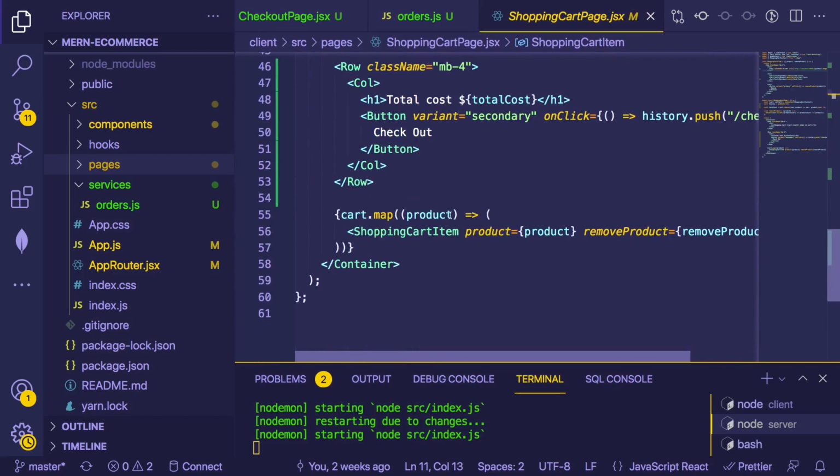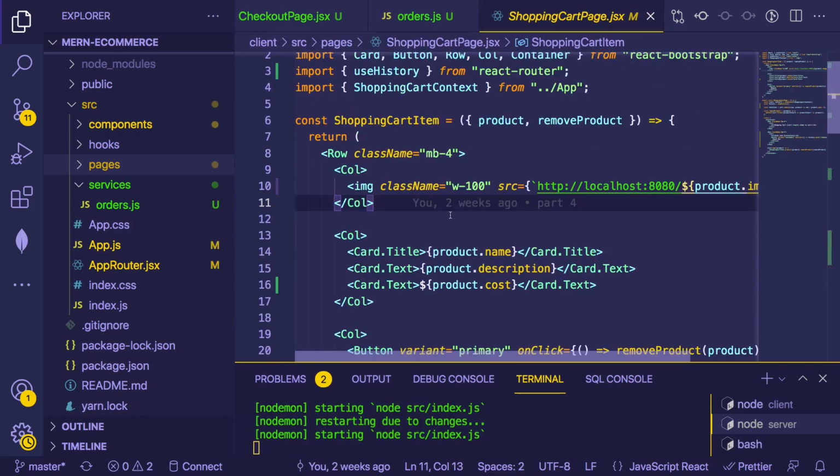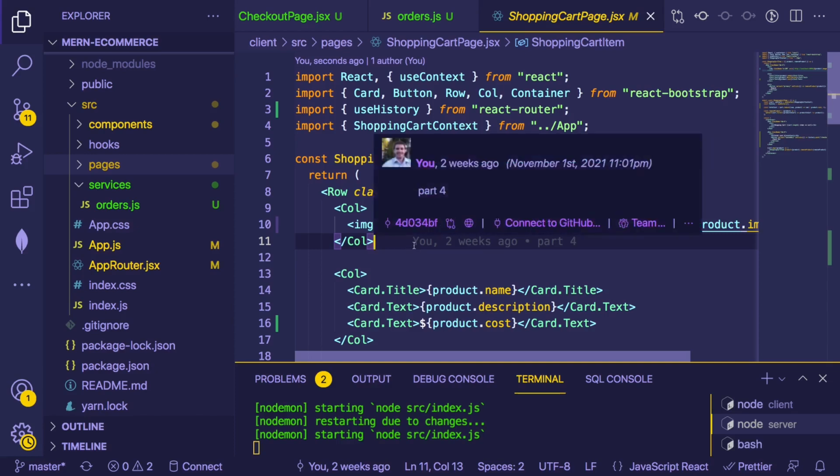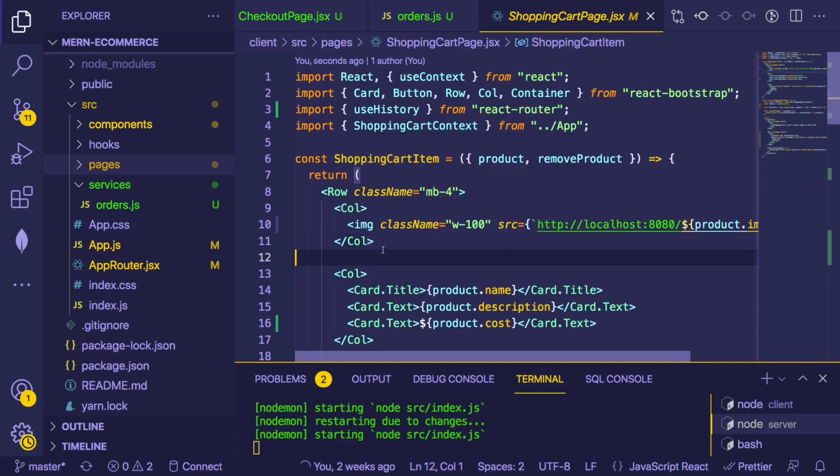But I think I kind of showed you the gist of everything. If you have any comments or concerns, leave them in the comments below. But I think I'm going to wrap up the series. I think I covered a lot of stuff, and I don't want to keep on holding your hand through this whole process. I think it's time that you can build something for yourself now and keep on adding on features.